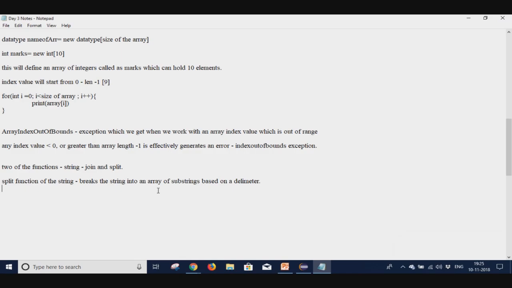So the split function of the string breaks the string into an array of substrings based on a delimiter.